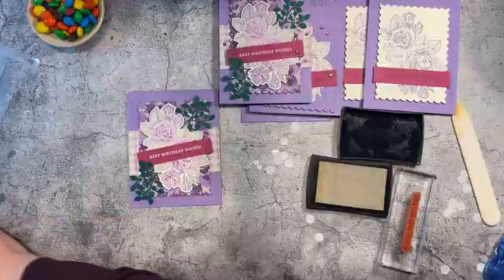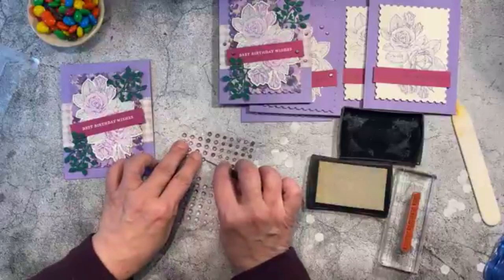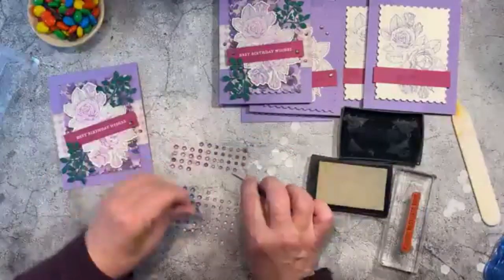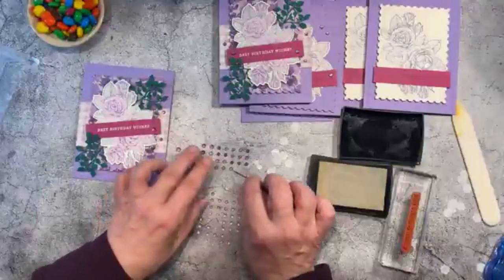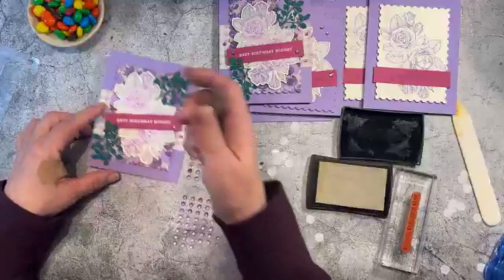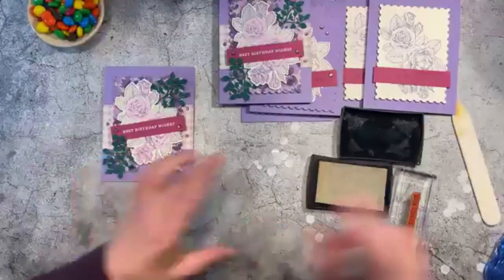Okay, so there's that. Now we're going to do the bling. And because I did the Berry Burst on the second card, I'm going to do the same thing. I'll use Berry Burst this time. Oh, I got glue on my fingers. Let's see, I added another one up here. I can't believe how quick these came together. Of course, I had everything pre-cut. And I think that's it. I don't see anything missing.